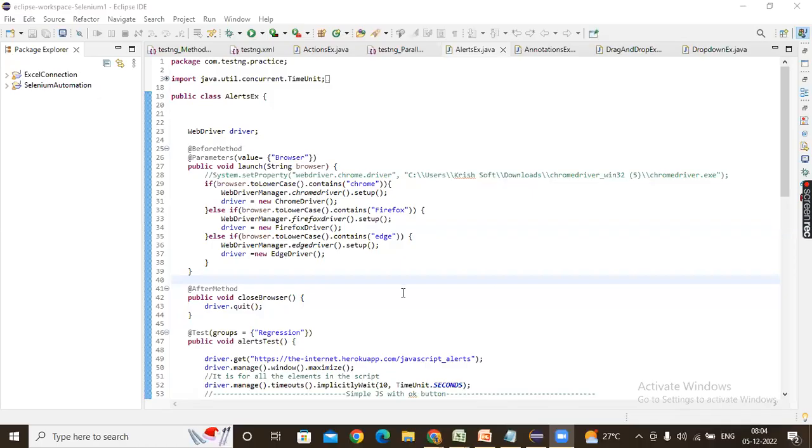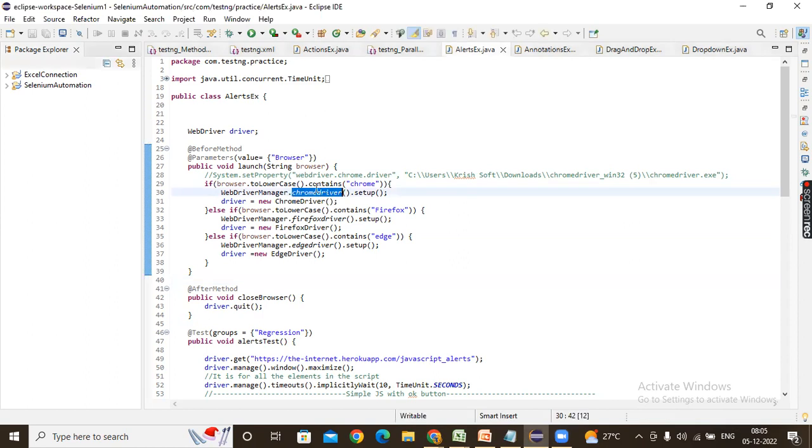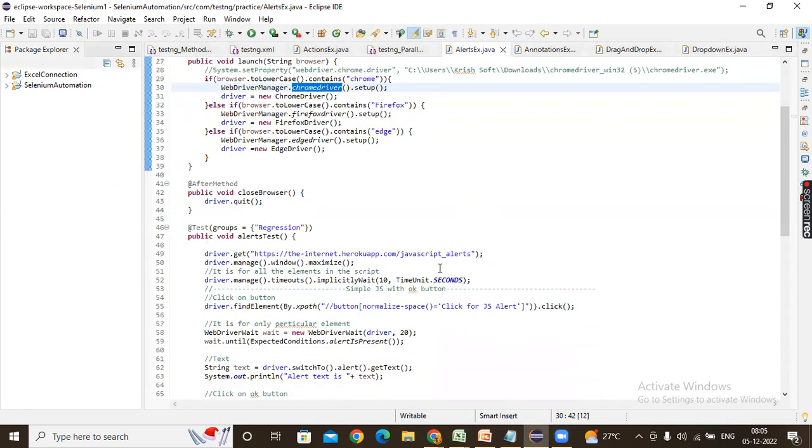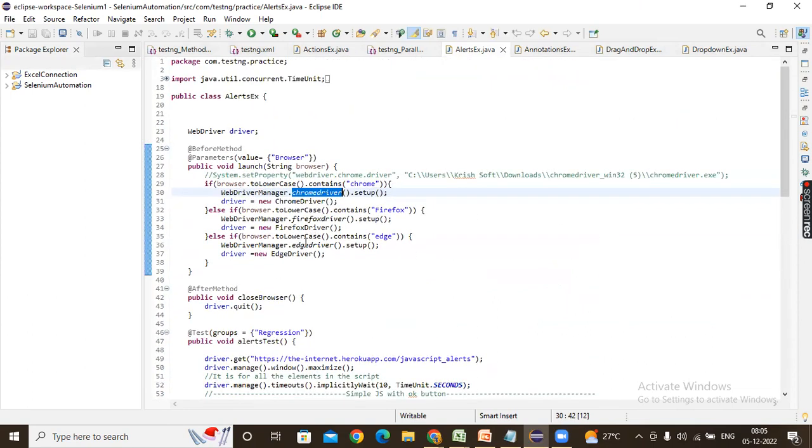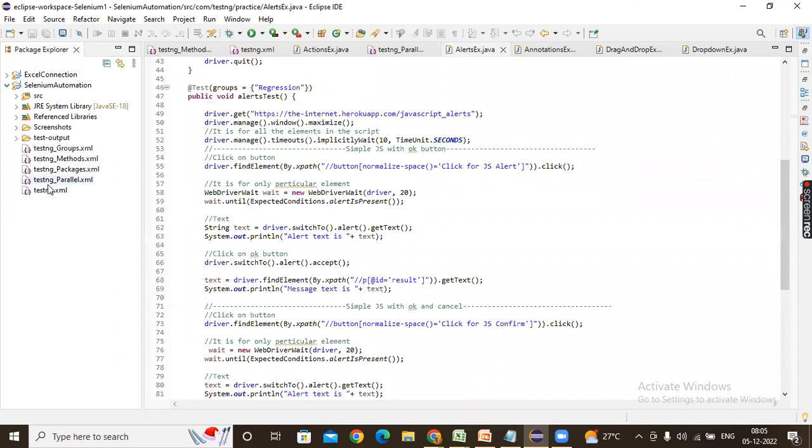Fine, guys. What we have seen: we have used WebDriverManager, ChromeDriver setup, and before method and after method, right? Perfect. So what you are saying is the Firefox is not working. Okay, let me check that. What is the parallel?